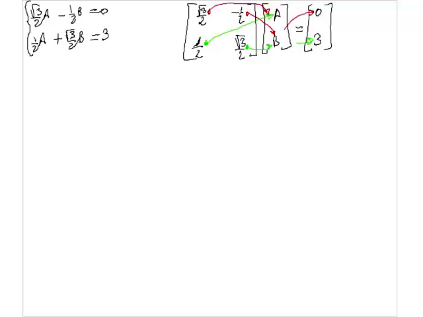So as you can see, if you reproduce those steps, you realize that it's nothing else but our system of equations. Square root of 3 divided by 2 times A, first term, plus minus 1/2 times B is equal to 0. Bang. Second equation is embedded in the second row: 1/2 times A, this one, plus square root of 3 over 2 times B, this one, is equal to 3. Okay, so all we've done is reformat our system of equations into matrices. Now the rest is simple.